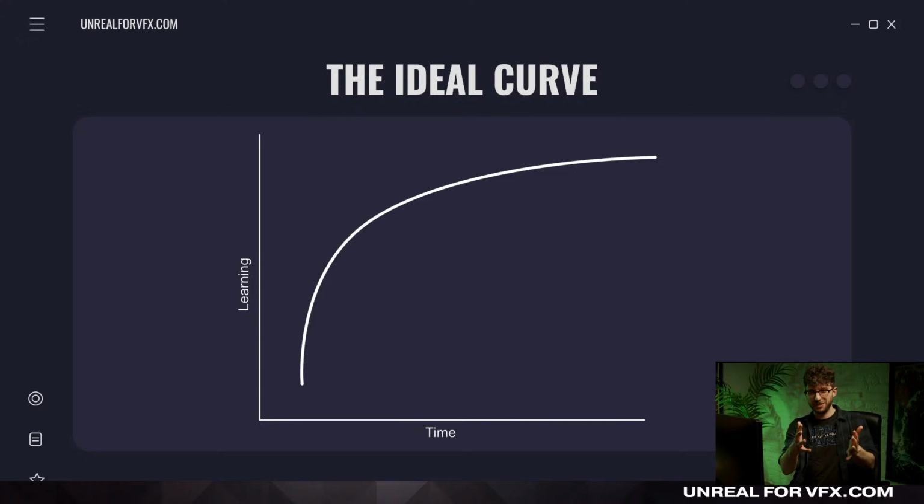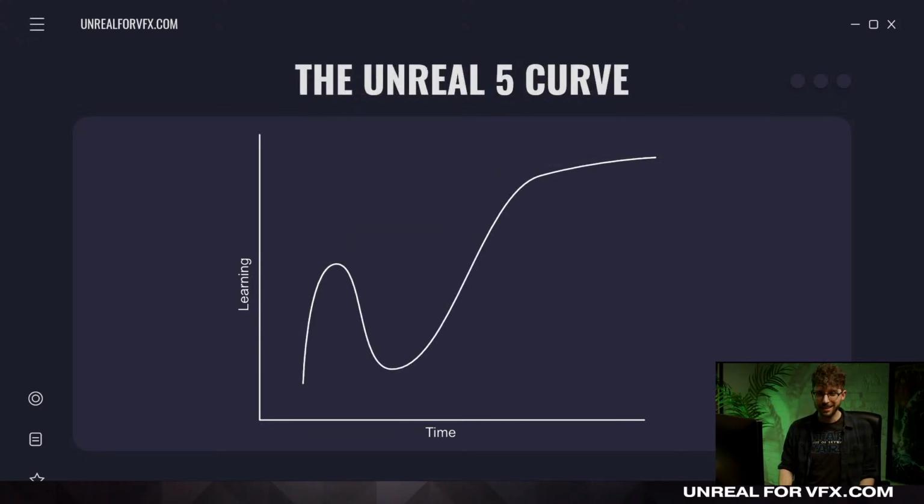But like I heard from some of you folks at the beginning, lots of people, myself included, have tried and failed to learn Unreal. You just give up in the middle of it. And this is why. This is what the actual Unreal 5 learning curve is. And right at the bottom there, right in the middle, is the pit of despair, or the valley of despair, if we want to make it work with the graph. And the reason why, it's actually a really obvious reason for myself now that I've tried to think of what's the best way to learn this.